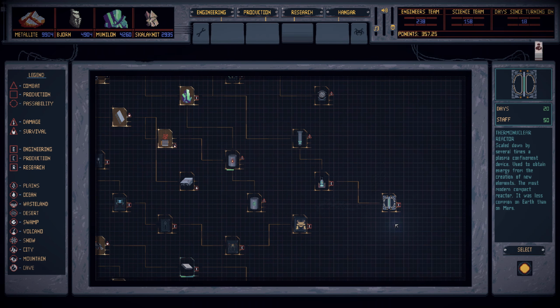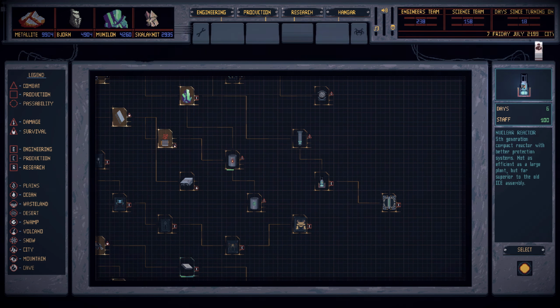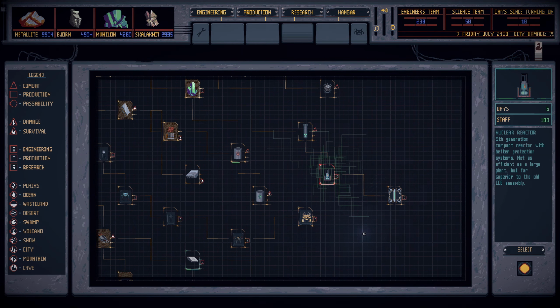There's a thermonuclear reactor. 20 days! Oh, there's a nuclear reactor and this looks like a fusion reactor, but it's 20 days. I think I want this one first, because that's actually really going to come in handy. There's the mech. We're going to stop this. We need more scientists. What else are we researching?